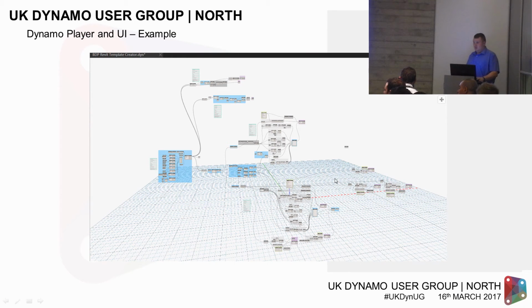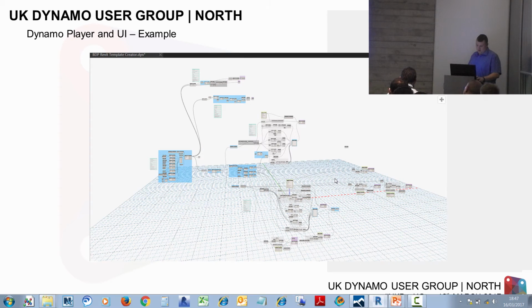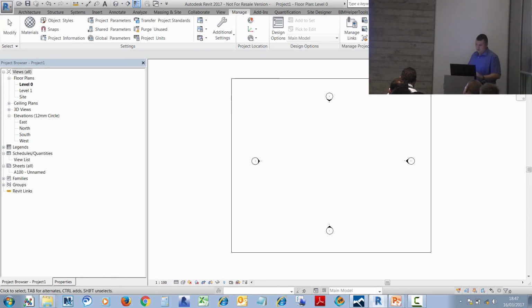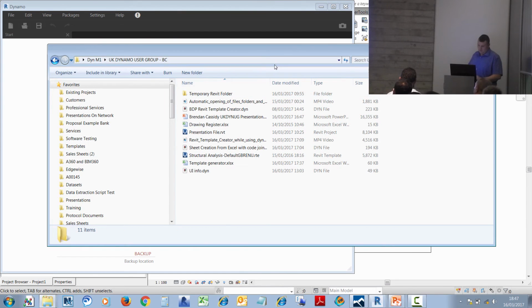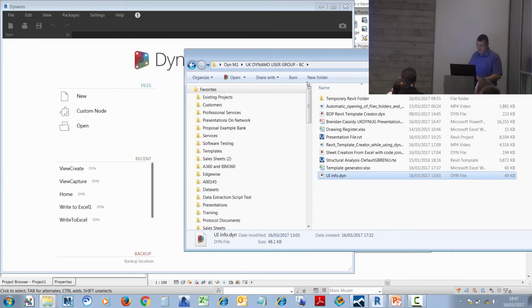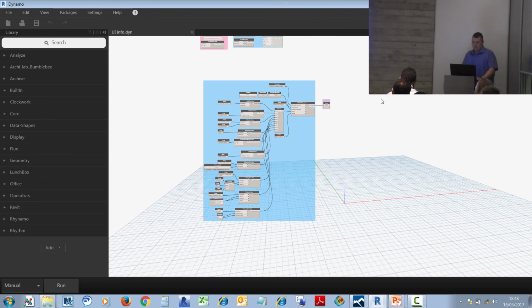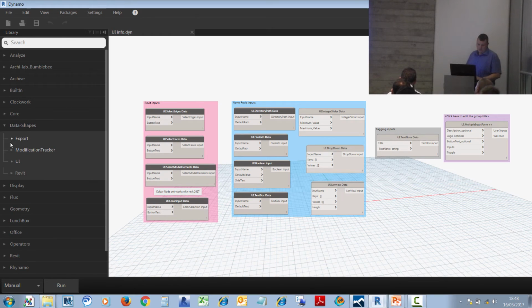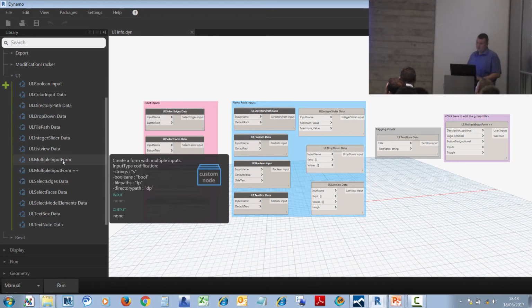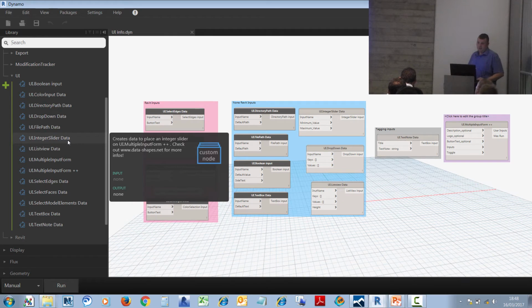That's it. Is this the workaround around the Dynamo Player where you want input? Yeah. I'm going to quickly go into Revit and quickly go through how you put one together. So when you download the DataShare package, you will be delivered with these sort of nodes from that package. Generally, I'm just going to be showing the UI ones, and if anyone's already got this, you might want to go and update it, because there is now an integer slider added, so you can pick a slider now.